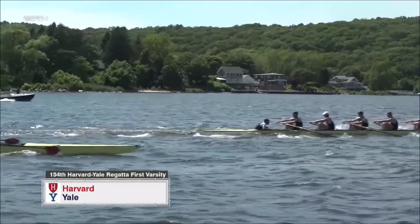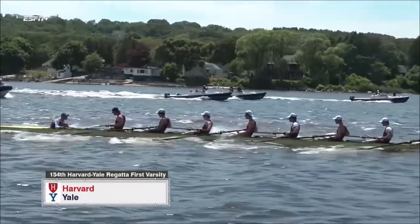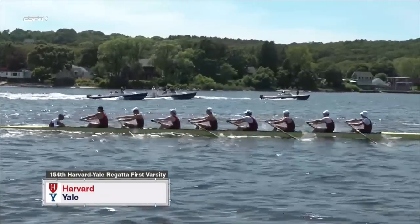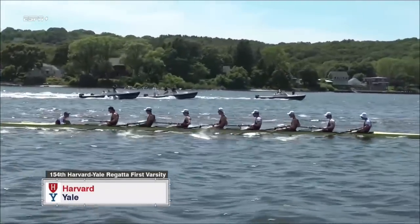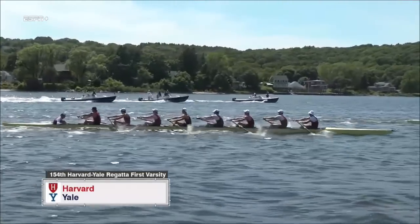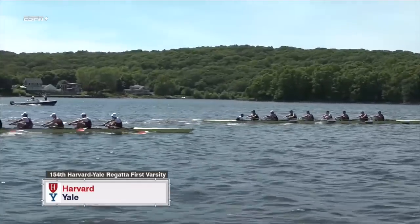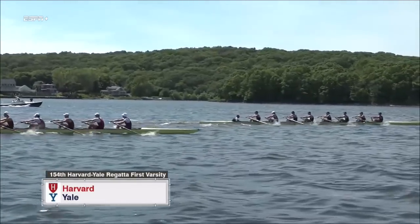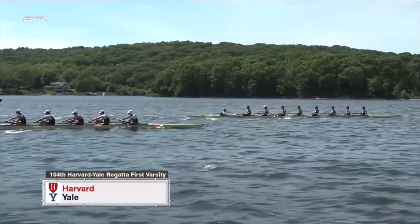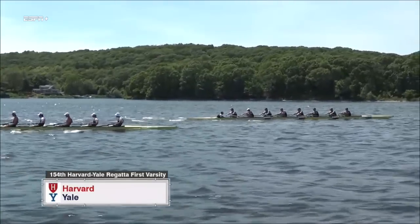Clark Dean just took another big look, and now it looks like they're in a 10. Yeah, they're fighting. But no change to the cadence. They're still at 35 and a half, 36. They're fighting and maybe can close up that open water. But it's a tough way to go down a race course when your base pace isn't as fast as your competition. Well, I'm very impressed by the Yale finishes here.